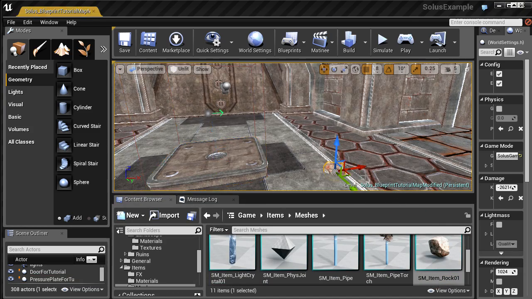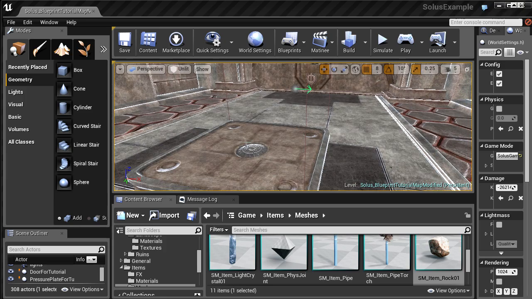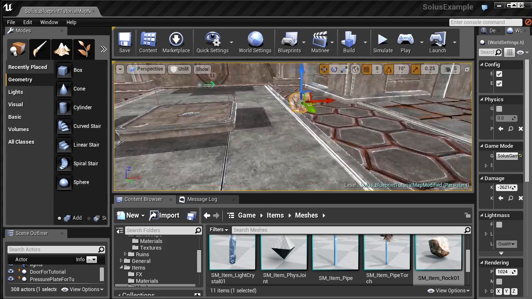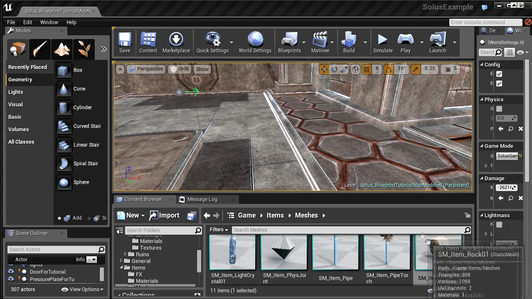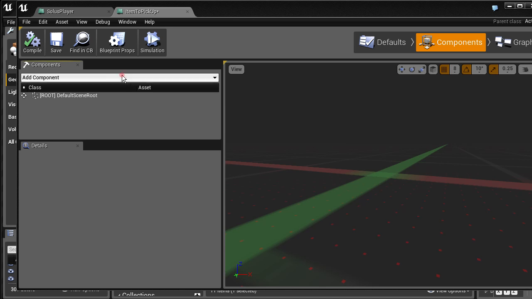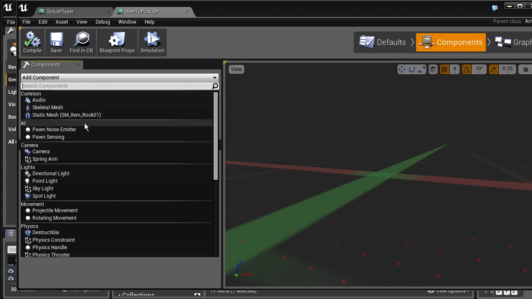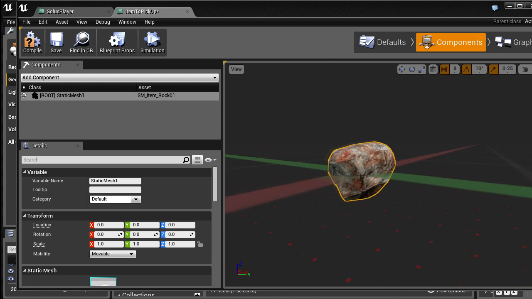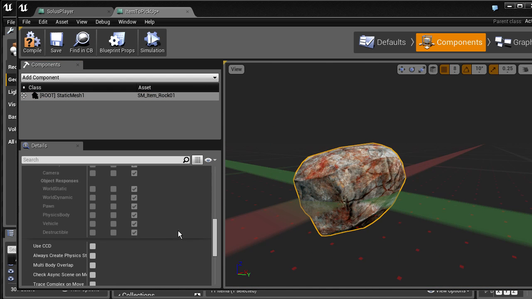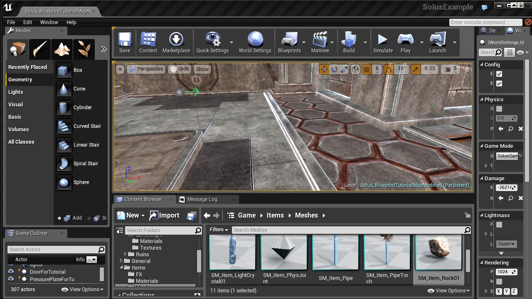You can see here, I can add it to the level for a moment. We want to be able to pick this up and place a couple of them on the pressure plate to press the pressure plate down. Okay, so I have that mesh selected. I'll go here and I'll add this as a static mesh, same as we've done before. Now we have that. I can add the blueprint to the level already.